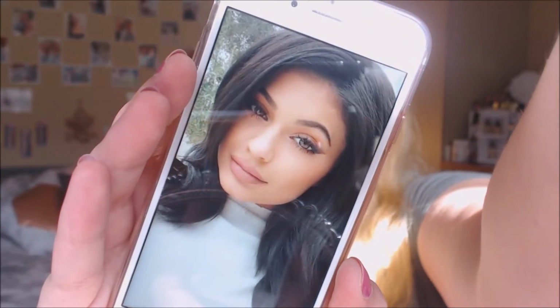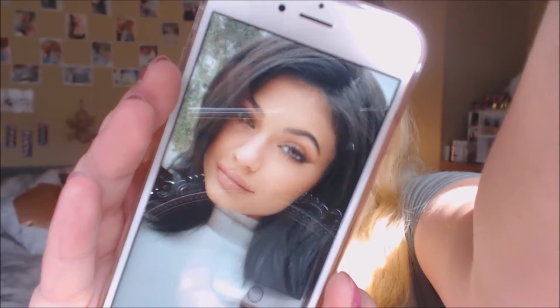Guys! Today's video is going to be showing you the makeup look that is on my face right now. It is inspired by Kylie Jenner. I've been seeing her wearing this really sharp, winged out sort of makeup a lot recently. This is the photo that I'm going off. So it's not exactly the same, obviously I don't look like Kylie Jenner, but it is a similar sort of winged out smoky liner sort of look.